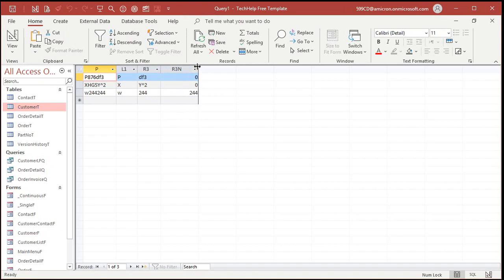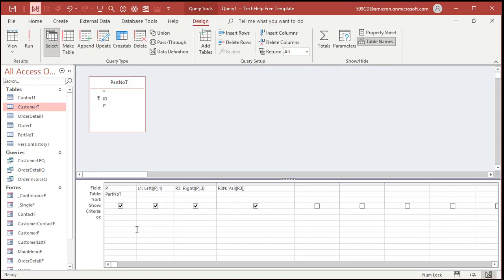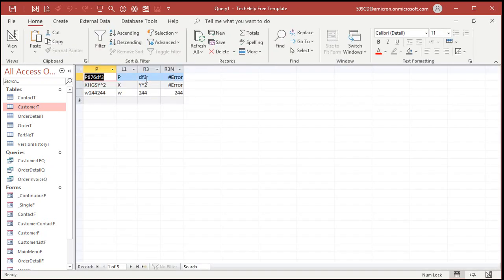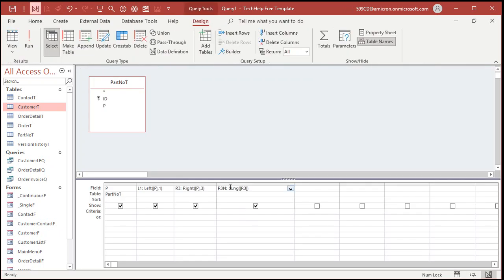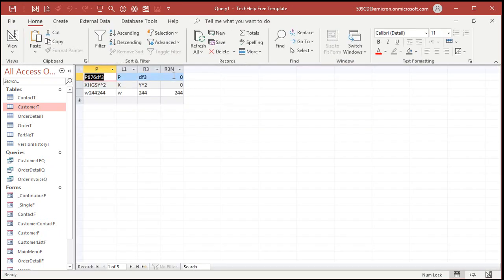Sometimes you'll get an error from some of the functions. Like another function you could use is CLng, which is convert to long integer. If you run that, you'll get an error if it's not a valid long. But if you use Val, V-A-L, the value of a text string, it'll come back with zero, which is fine for this example. You can also use IsNumeric to see if it's numeric first. But since we're checking for a number greater than 100, this is fine. We can get away with this because zero is invalid anyways.